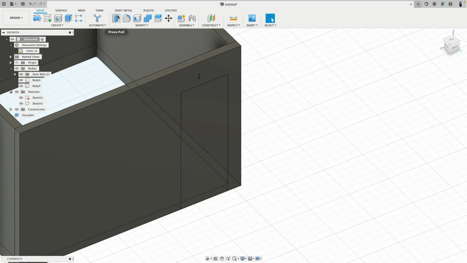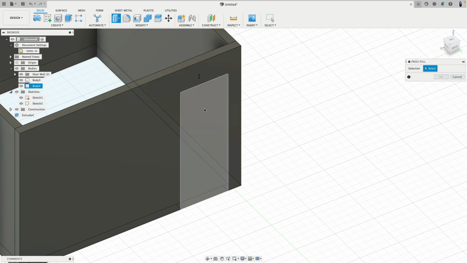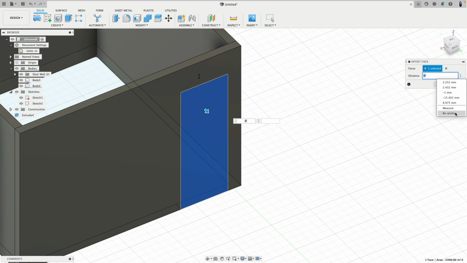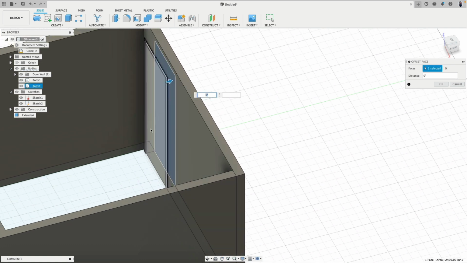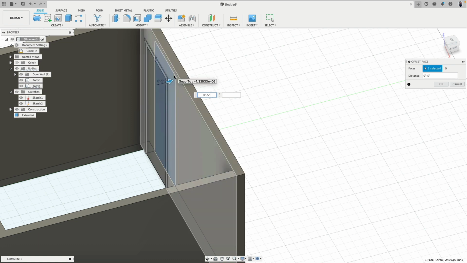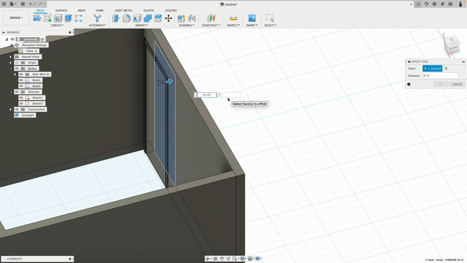Let's go to press pull command. When we click this face, I would like this to adjust the thickness. So look, here we can say re-anchor. And I re-anchor the measurement onto the back face of that door block. Now this tells me from there to the blue other face, it is actually 5 inches.